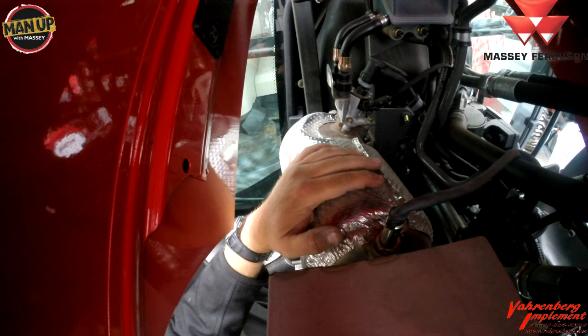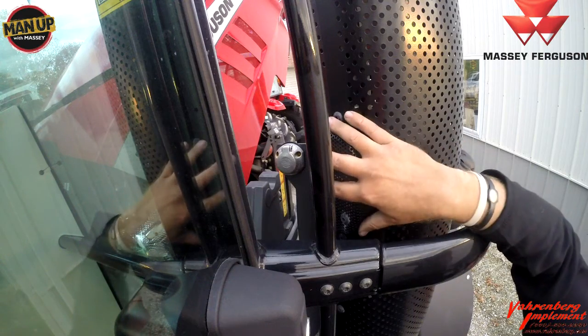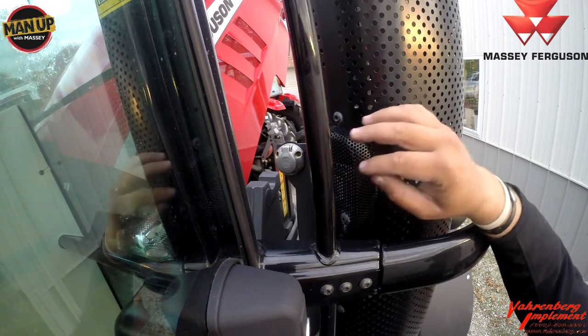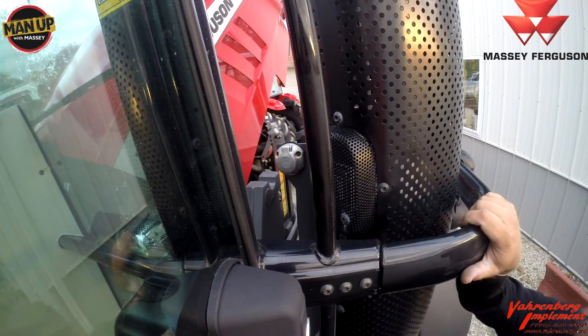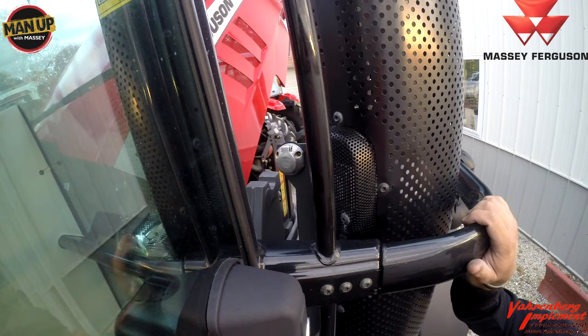This is the post-treatment NOx sensor, measuring readings against the pre-treatment NOx sensor. Between the two sensors, the system only uses the amount of DEF that's required. If you're doing light-duty work, you may use no DEF at all. Medium-duty work uses a little. Heavy, high-RPM work creating a lot of heat and NOx gases will use more DEF. Varying the rate of DEF usage is easier on you and easier on your pocketbook.